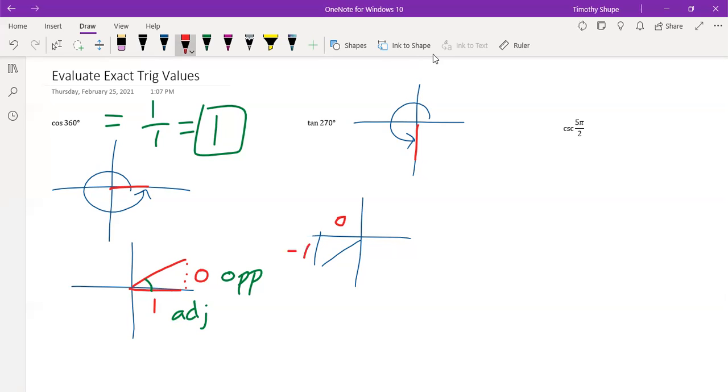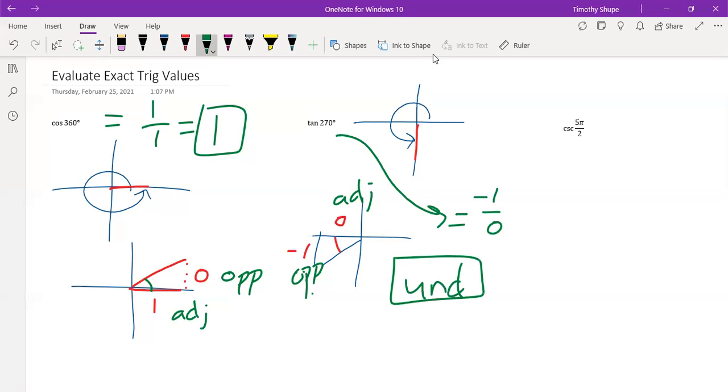So looking at my angle here, my reference angle, if I need to find the tangent, this -1 now is my opposite side. The 0 is my adjacent side. So if I'm finding the tangent of 270, I could say opposite is -1 over 0. But we can't divide by 0, so I'm going to have to say that this is an undefined value. There is no tangent at 270 degrees because I don't have an adjacent side to the triangle. And in order to find a tangent, I need an adjacent side. So that won't work for us.